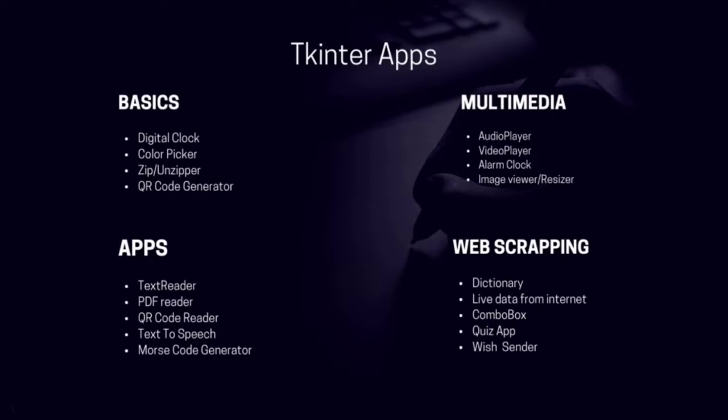And after that, we are going to make the applications which we use in our day-to-day life, such as a text reader, PDF reader, and a text-to-speech converter. And then we will switch to multimedia, where we are going to learn how to make an image viewer, audio player, and a video player. We are also going to do some sort of web scraping, meaning we'll try to get live data from the internet.